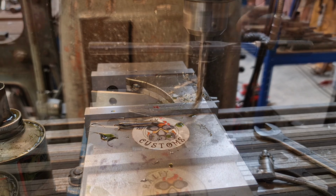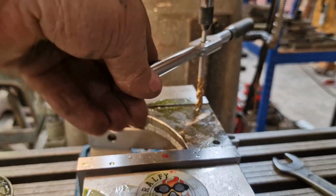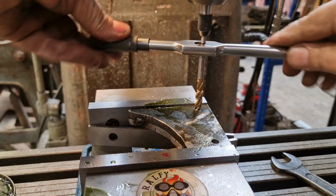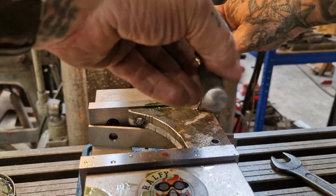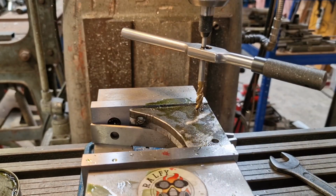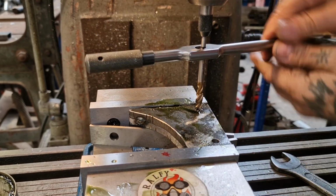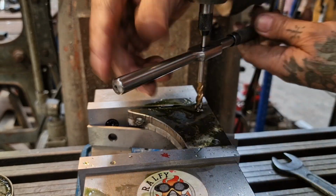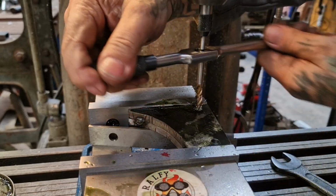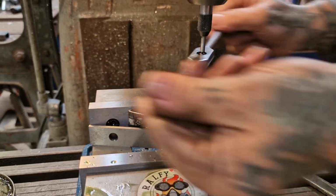And now with the spring loaded tapping guide, we can put a bit of pressure on and work this machine tap like so. And once that gets started, we'll just let it take it. Lean onto the camera, sorry, wobbly. So we'll do this, look. And there's no need to back off with the machine tap, it clears its own swarf. So let's just work that in and cut ourselves a nice thread.